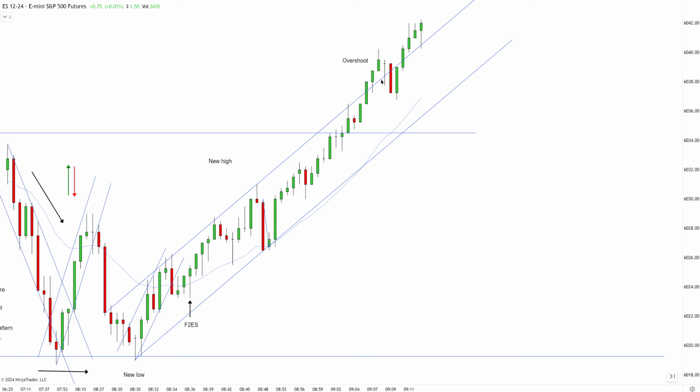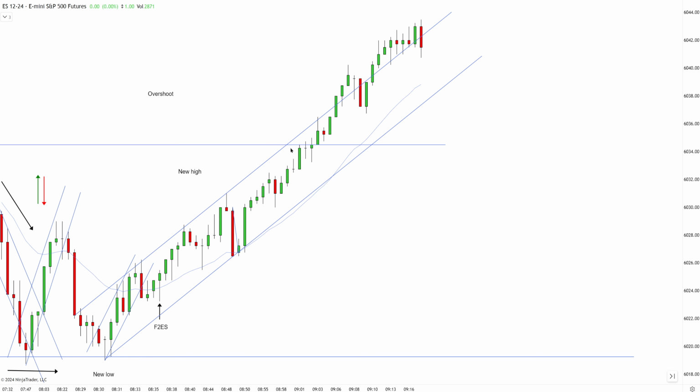Immediately after overshoot, a break of the trend line, you expect very strong pressure in the opposite direction. Since prices didn't do this and we continue working higher, this means that there is no overshoot and I am allowed to draw a wider channel. Because once the overshoot is negated like this, the fact that there is no reversal, no stronger pullback, you can't even break the trend line, you can't even in fact pull back to the EMA, and you already broke the high, you keep working higher, this means that there's a wider channel in play and price action is giving me more information, so I am allowed to redraw a wider channel like this.